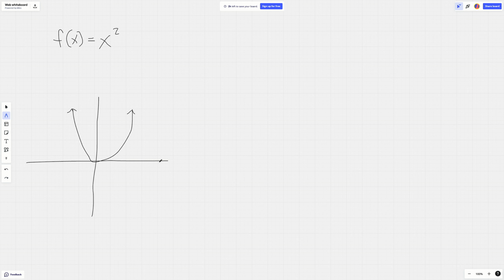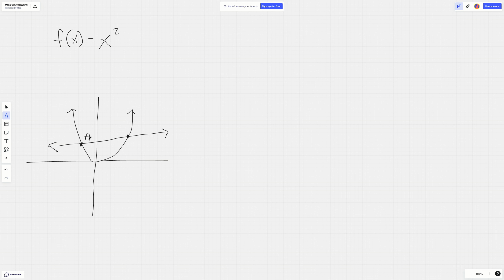Nothing too crazy here. Now, let's say we draw a secant line that intersects this function at two different points, right? That's the definition of a secant line. So something like this. Let me just draw that a little bit better. So let's just say it intersects this function at 2 points, A and B, right?